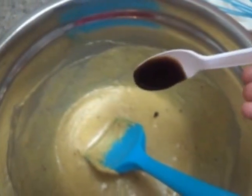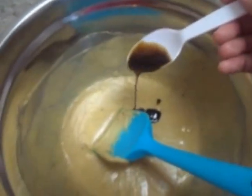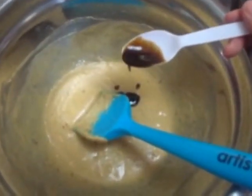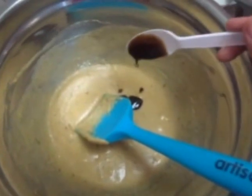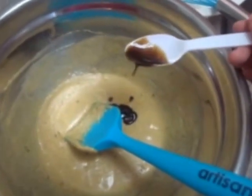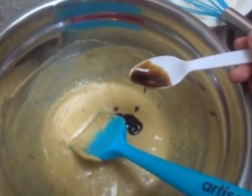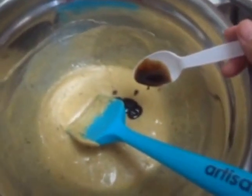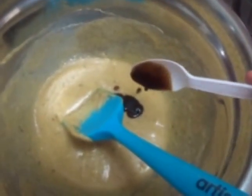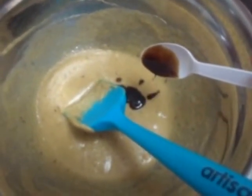I'm just using one hand to record. I don't have a tripod or an assistant, so I'm using a regular plastic teaspoon — it's easy to clean. I already have an estimate of how much half a teaspoon is. With vanilla bean paste it doesn't make much of a difference if there's a little more or less, but more is better than less. It's easier to make sure you get all the paste out and mixed into the bowl.